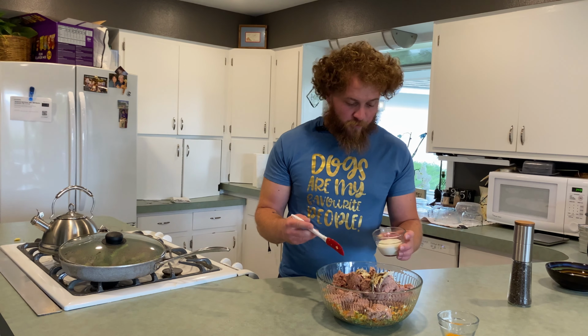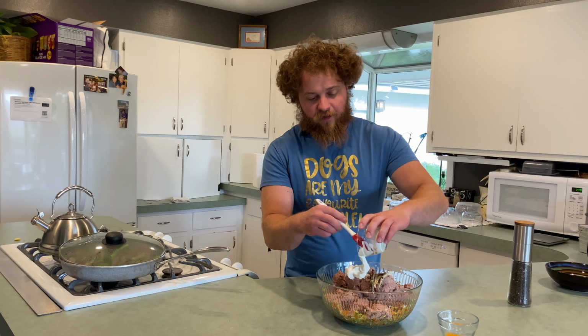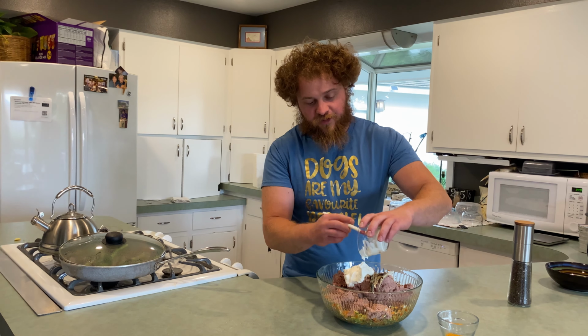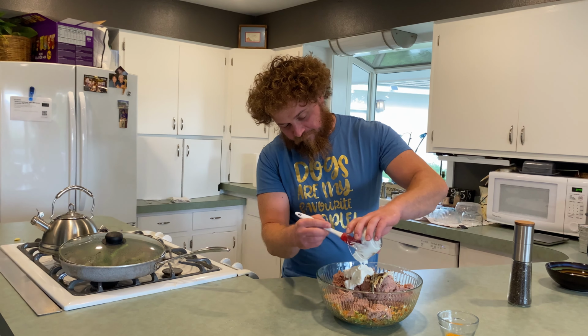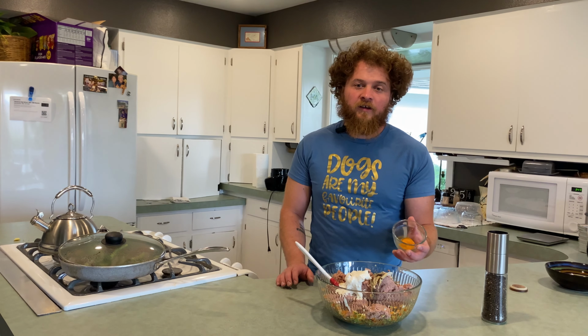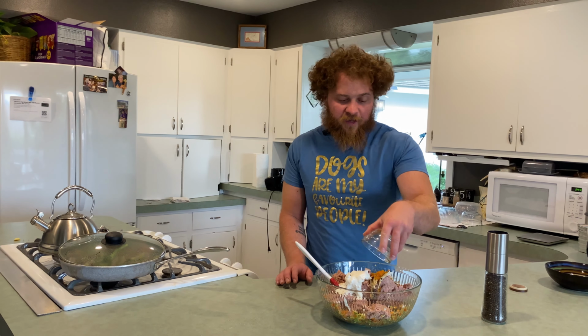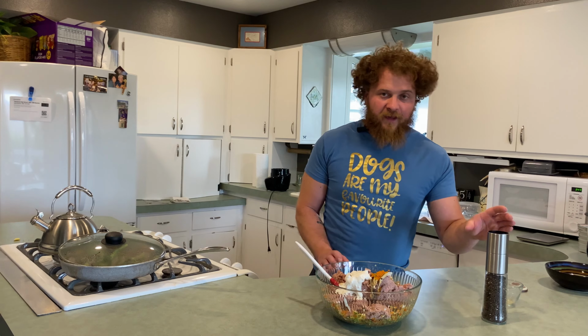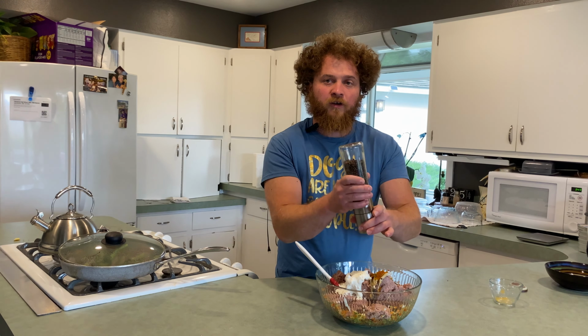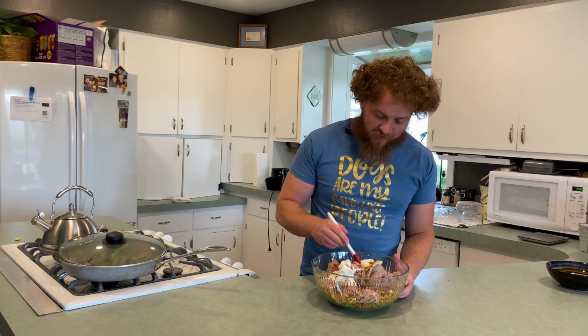Next, we're gonna add in our Greek yogurt. Greek yogurt is high in calcium, protein, and probiotics, which is good for your dog's gut health and overall digestive system. All right, the last ingredient we're gonna add is a little bit of turmeric. Turmeric is good for joint pain relief. We're gonna add in also a little bit of black pepper. Black pepper is good for activating the turmeric. We're gonna get this all mixed together.